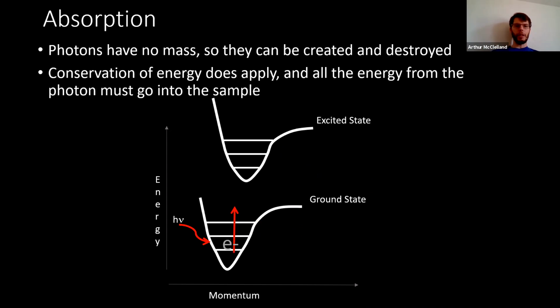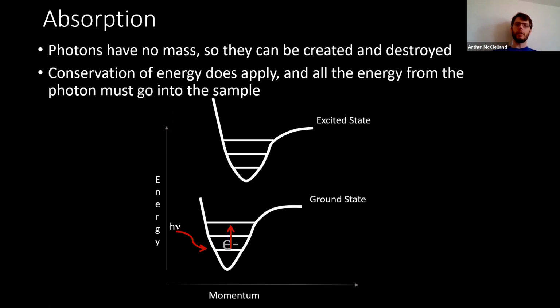If we bring in a photon, and it has a certain amount of energy, but the energy doesn't correspond to any of these transitions. Here, the energy is too high to transition just between some vibrational energy levels, but not high enough to transition between electronic energy levels. The photon just goes right through the sample. The sample is transparent to photons of that wavelength. And that's because the sample can't absorb that quanta of energy that the photon contains.